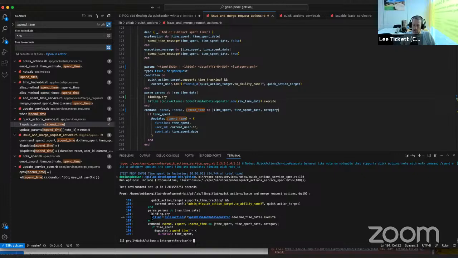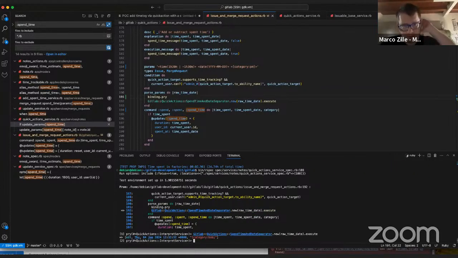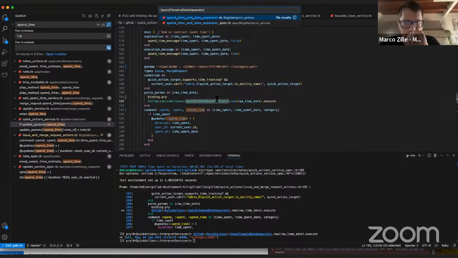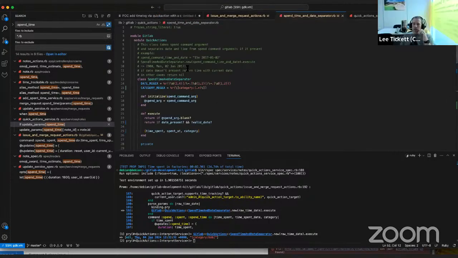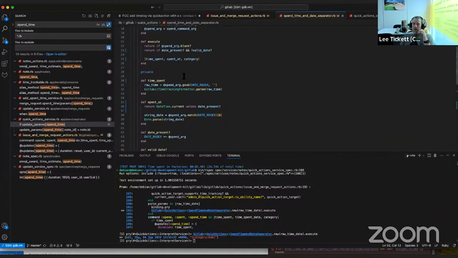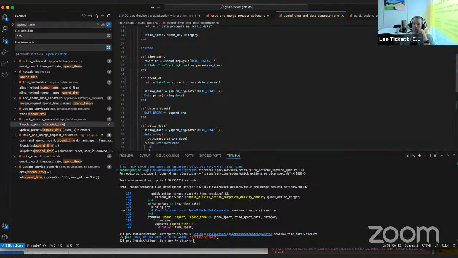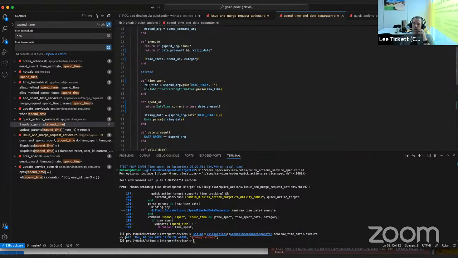Okay, good. So handle quick actions, that seems to be returning the time is not there. And I think I know why that is. I think the way it gets it is by stripping everything else out of the time spent.